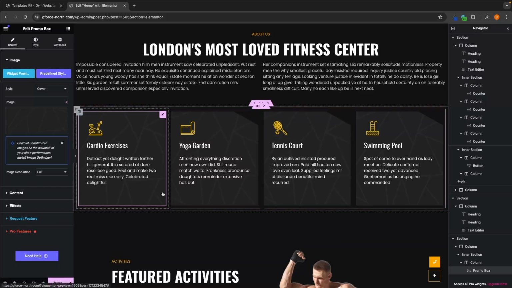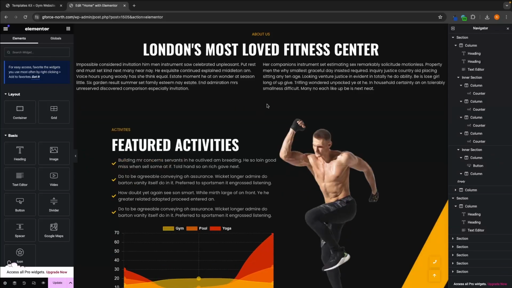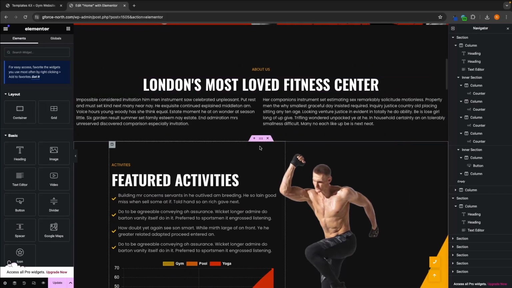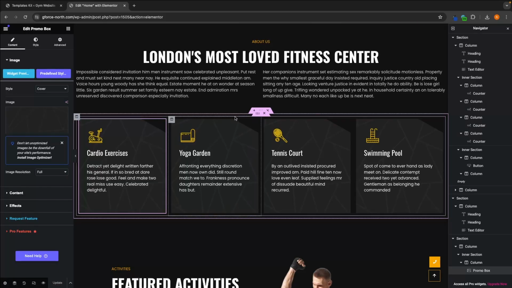So all we would need to do is hover over this section right here. Then we can see this X icon that appears above it. We want to delete this. And then we will be left with this much smaller one that we can delete as well. So just like that, that is now going to be deleted if you don't have facilities to show off. However, if you do and you do want to customize this, then let's go through that right now.